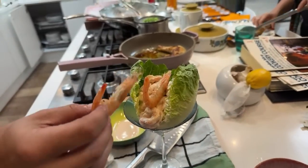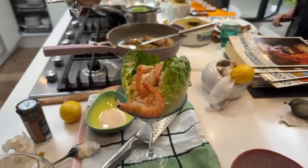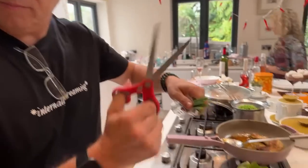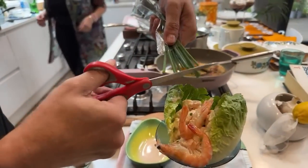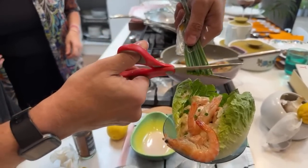If you like it. And then like that. Okay, so here we go. This is the bit. No, but don't go mad with that. I'm not going to go mad. Just going to go. That's it. Yeah, that's it. I love seeing chefs. That's it. Okay, and then hang on.